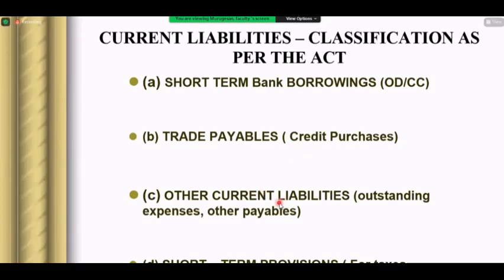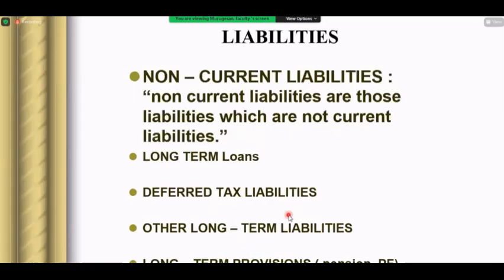Other current liabilities mean, supposing some provisions are there, all these will come under current liabilities. Okay? So the definition part, non-current. Sometimes they may give all data together, and by reading the data, you have to understand what is the current liability, what is the current assets, and you have to do analysis based on the data given. Okay, non-current liability means these are the non-current liabilities.